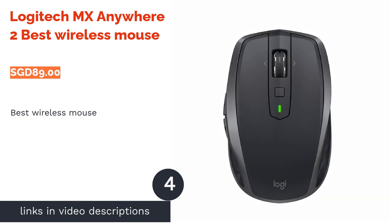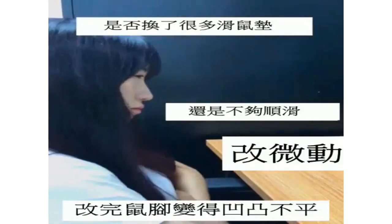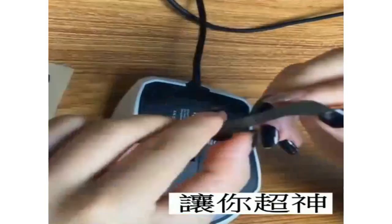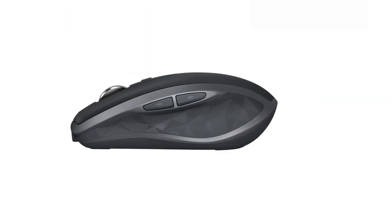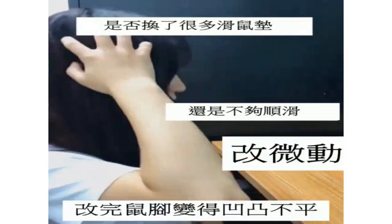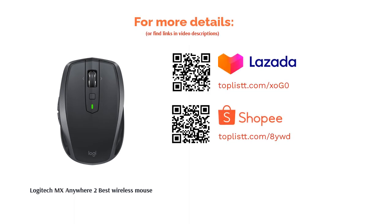The next mouse from Larger Tech that we think is the best wireless mouse for general use, both gaming and work, is the MX Anywhere 2. In a nutshell, it feels like home. It's similar to any typical wireless mouse, however, it feels 10 times more durable and comfortable. This mouse works well on Mac and Windows. One of its best features is its quick charge option — charging the MX Anywhere 2 for only a minute will give you an hour of usage. This mouse will best suit travelers or people who want to bring their own mouse to work. Overall, the MX Anywhere 2 is versatile and packs a lot of comfort and ease of use. Although it's around 130 Singapore dollars, you're going to have an amazingly productive time using it.